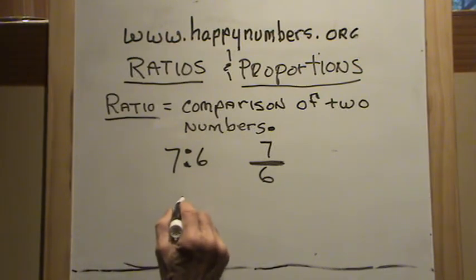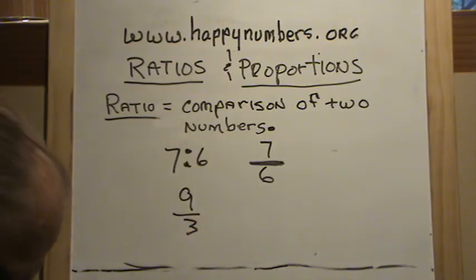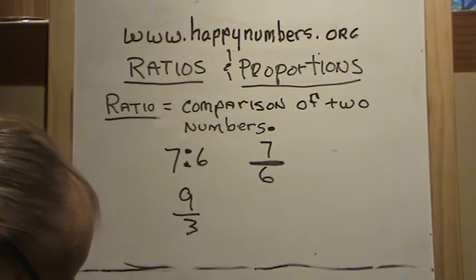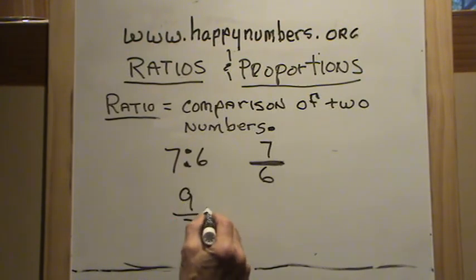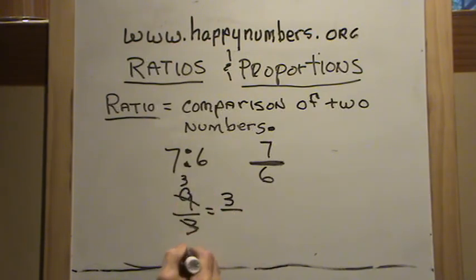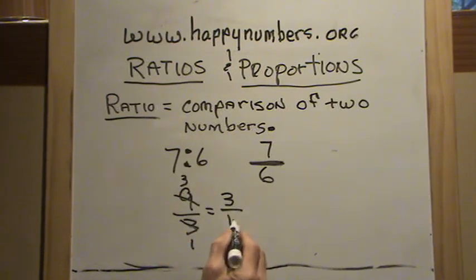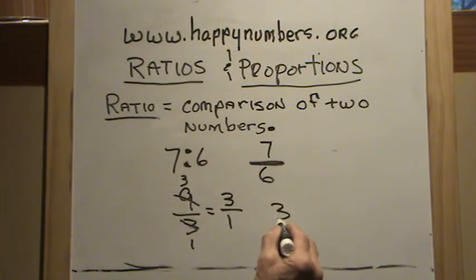The only other thing is, when we're working with ratios and we wind up with a whole number, when we rename this, we say 3 can go into 9 3 times. 3 goes into 3 1 time, but we must put the 3 over 1 because it's a ratio, because this is 3 is to 1.